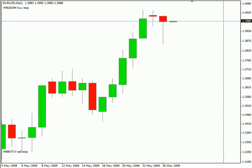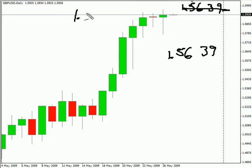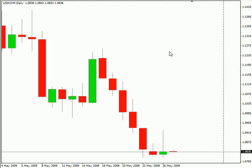Now switching over to the pound US dollar pair, this particular pair did close up for the session, however it is starting to move sideways. The bias currently is sideways as well. We are looking for this pair though to potentially go as high as 156.39, possibly as low as, I have those reversed. Currently looking for it to potentially go as low as 156.39, possibly as high as 160.94. Now look for some resistance around the 159.66 level. Look for some support around the 158.38 level.